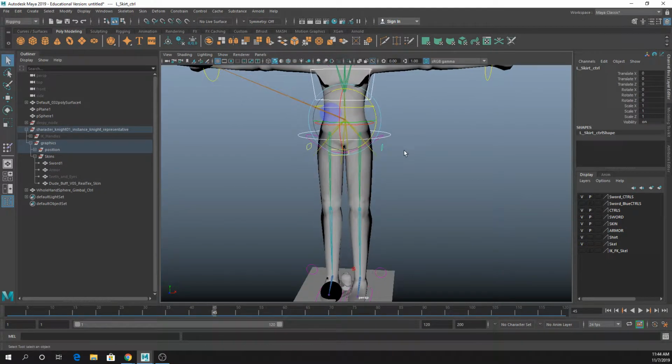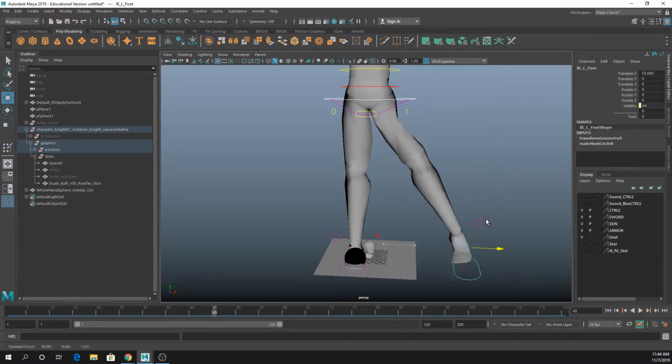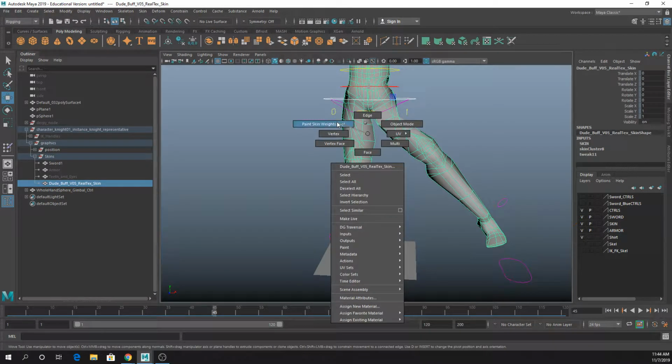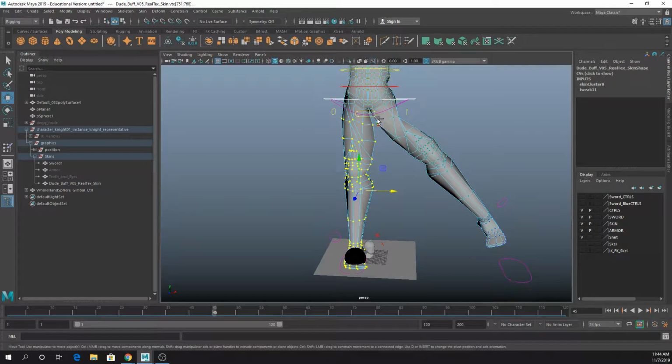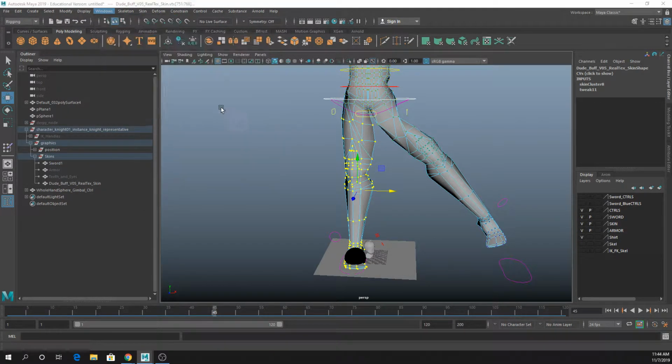All right, so easy ways to go through and tweak really obvious issues, like the right leg hijacking part of the left leg, is to click on your mesh, go to vertices, and marquee select the entire leg in question. This is usually what I'll start off doing, just to clean up these really grotesquely obvious errors where something's being selected and it shouldn't be. So go to Windows, General Editors, and Component Editor.